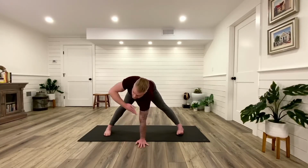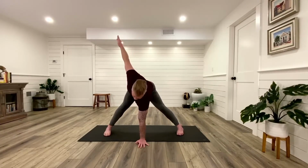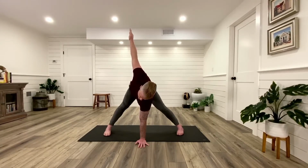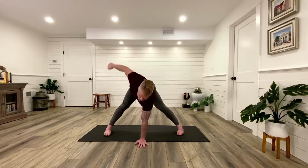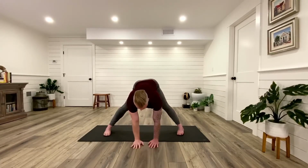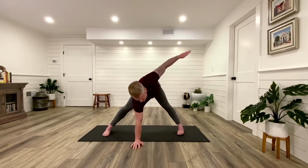Twist right and reach your right arm straight upwards to the ceiling above. Press into your heels. Keep both legs as straight as they can be. Now switch your hands positioning so that the right one goes directly under your chest. Twist left and reach your left arm straight upwards into the air.